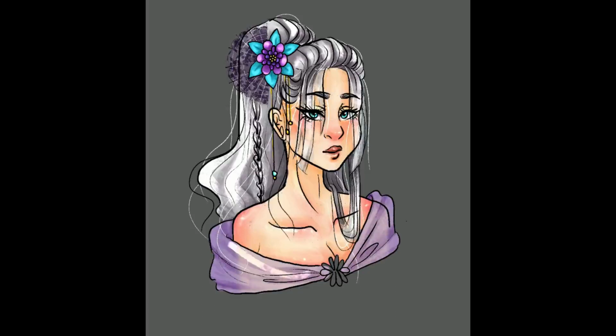After I added some really simple highlights, it was time for my favorite part of every single drawing. Okay, I added a bunch of sparkles and dots and everything. I adjusted the blending mode of the layer to add, and I made everything super sparkly. I also used a spray paint brush and added some purple speckles on her skin.